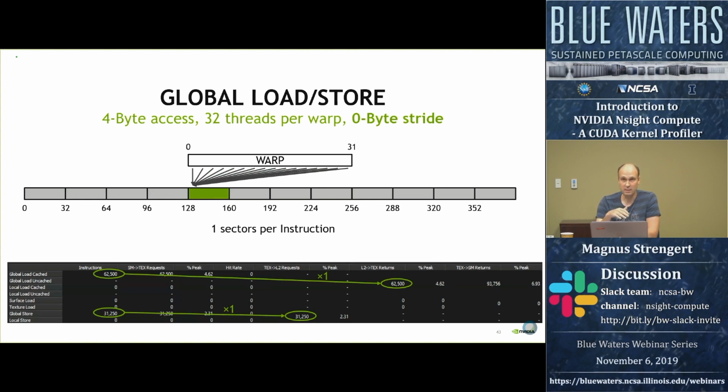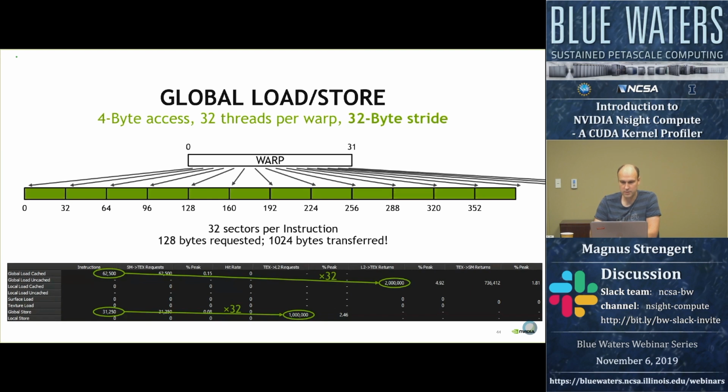And this behaves the same for the reads and the writes. So I always show it twice on the bottom. The top is for the reads. So this is global loads that we read in, and then we do the same access pattern for the global stores. And you see that's a one-to-one pattern there too.